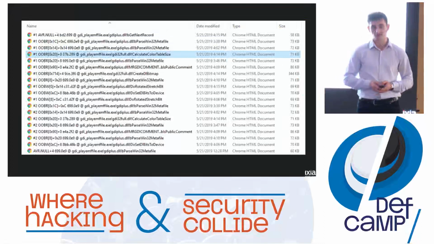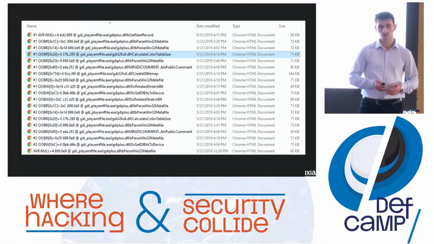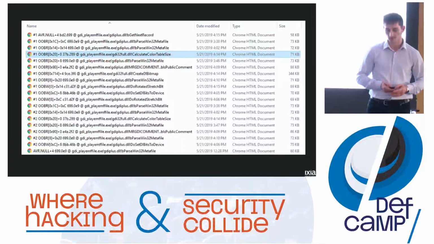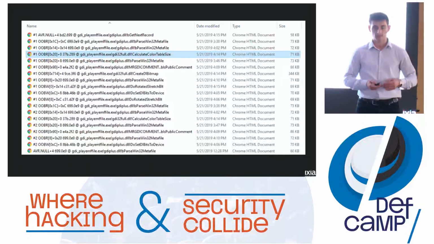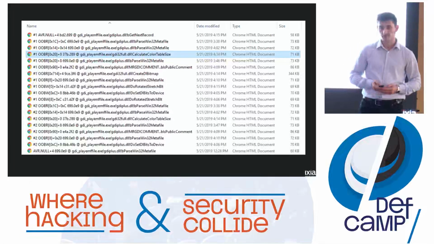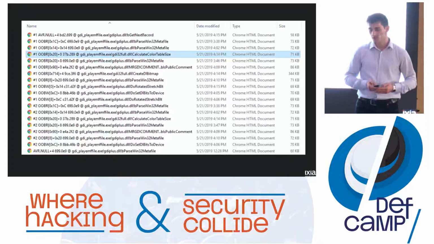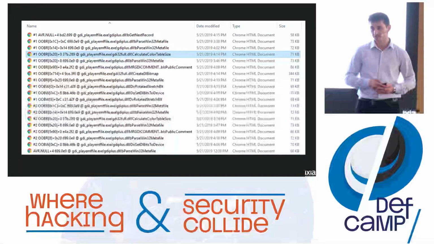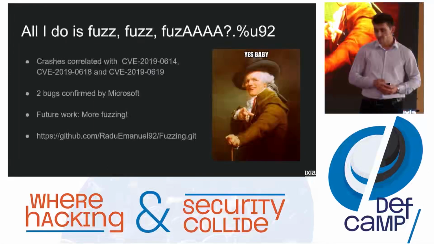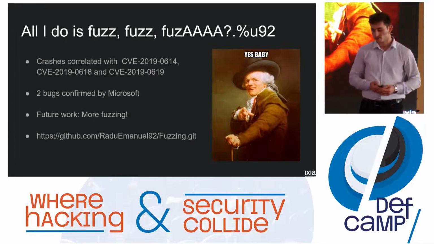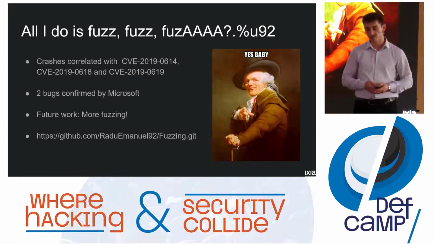When I started my fuzzing campaign, I decided not to look only for this specific vulnerability. So I tried to come up with initial test cases that would produce as much coverage as possible. So I used different EMF files with different types of records. And looking through the crashes, I observed that there are crashes that were produced in different libraries and for different methods. And it turns out that some of the crashes were correlated with other CVEs as well, with other crashes. And there were 5 more crashes that I couldn't correlate with anything else.